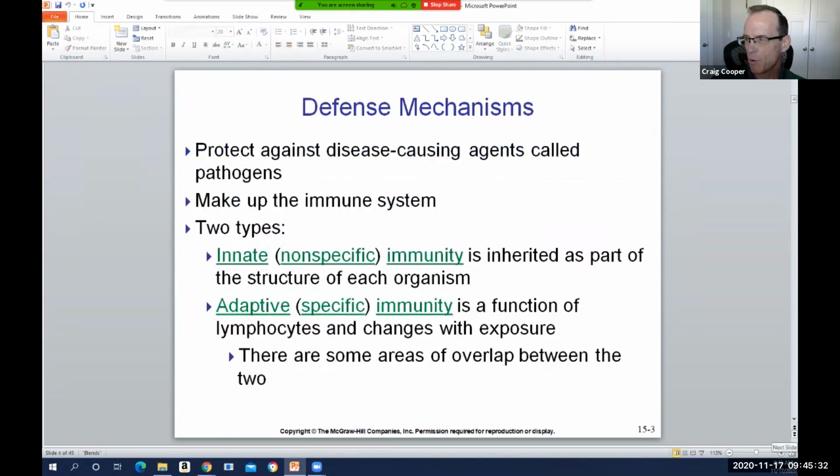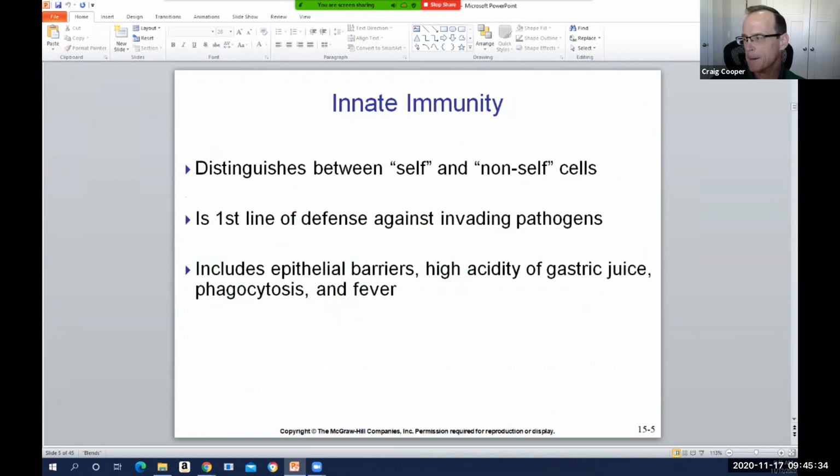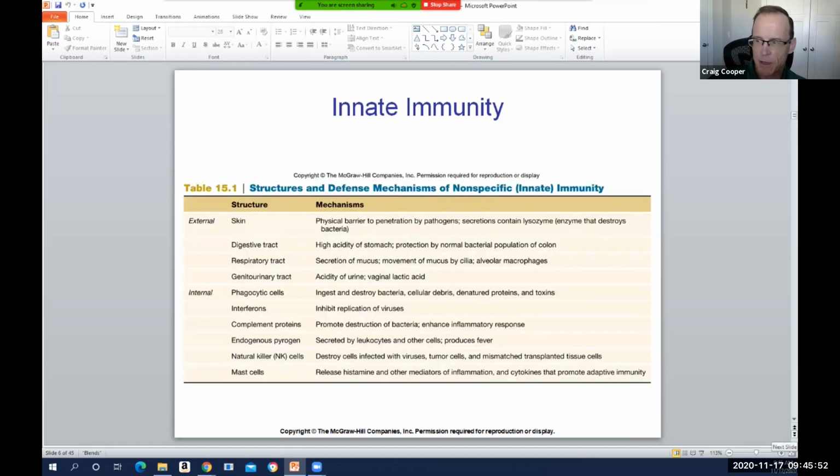And again, our innate immunity is what we're born with. These are just the way our body is put together and the way that our body can prevent infection or trauma or damage from just garden variety, any kind of organism that might come into play. Depending on what type it is, we'll have different things that block different actions of these invading organisms. So we've got all this stuff externally that he kind of mentioned.